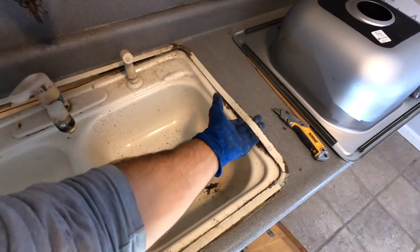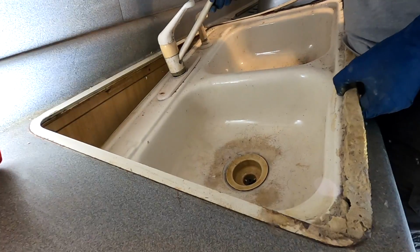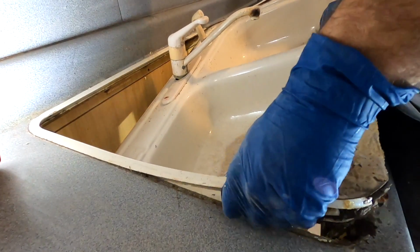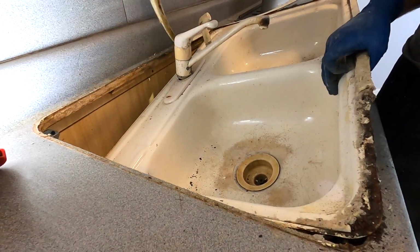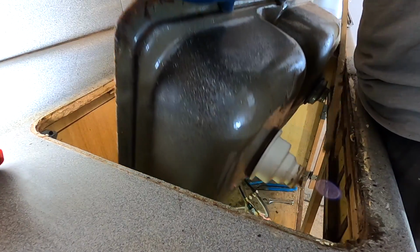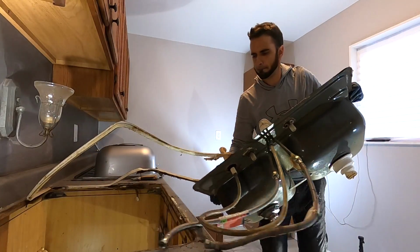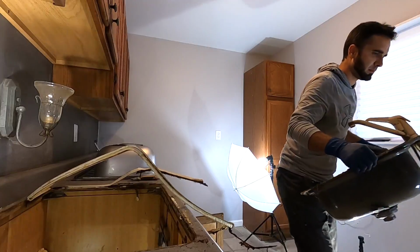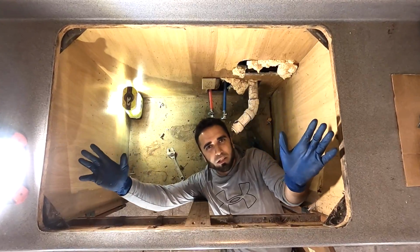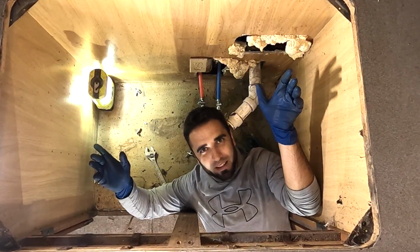All right, very convenient. This sink actually is designed with a handle. It has a handle built in for easy removal. Just keep working it out. Gonna clean up this edge with a utility knife. All right, so now that you have the kitchen sink out and you have all the area around it cleaned, now it's time to figure out if you measured correctly and you bought the right sink.